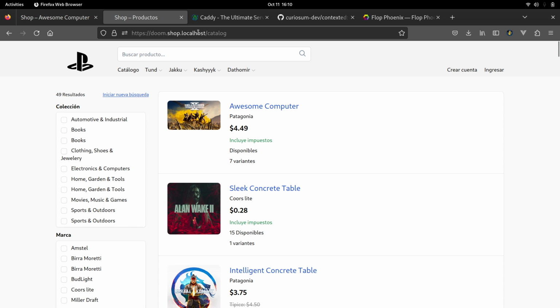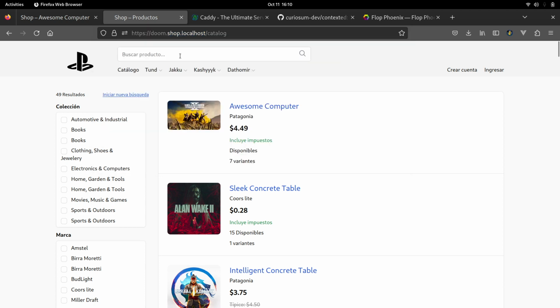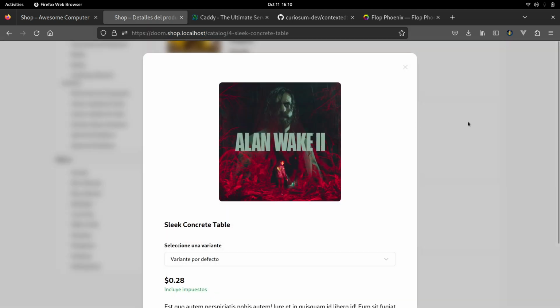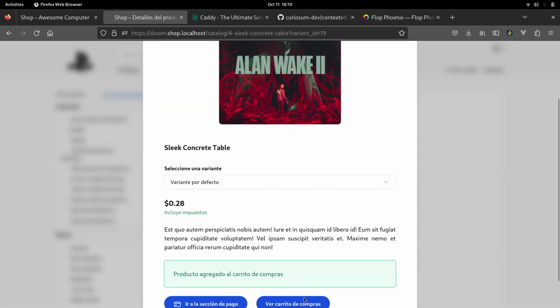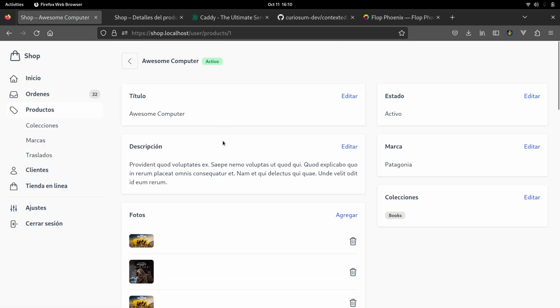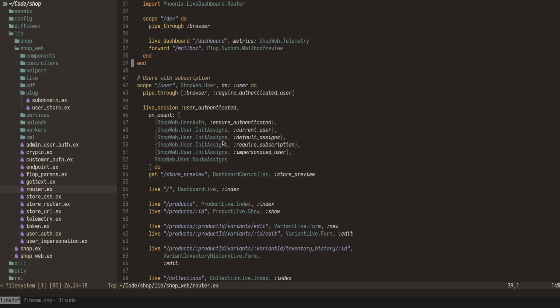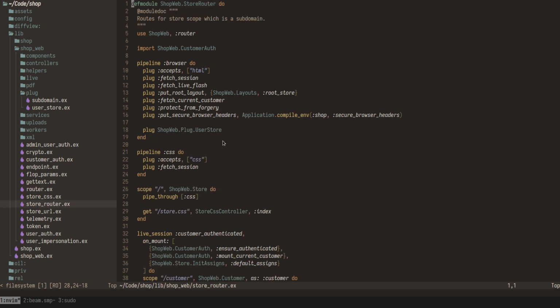As you can see in the URL, we have the subdomain and we have the store itself, where we have the catalogs and the shopping cart. So all of the things related with the store, right? This is the second part and this is the first part. So I have two files. The first file is to manage the routes for the user section, and we have another file to manage the routes of the store.